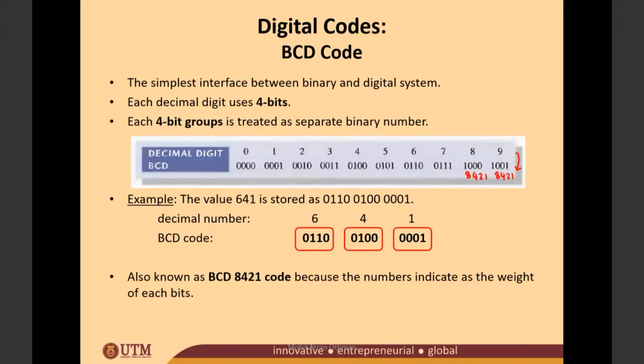Okay, sebelum ni kita pernah buat itu kan, yang 4-bit boundary. Yang ni pun sama. But yang ni, what happen here for the BCD, kamu tukar base 10 kepada BCD code. Okay, previously what we have done is base 16 to base 2 ataupun base 2 ke base 16. But now base 10, which is your decimal number, now you're going to convert it to the BCD, binary code decimals. Okay, contoh.